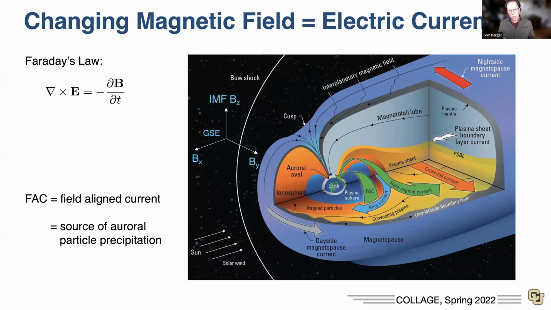So what happens when you have a changing magnetic field in time? We know from Faraday's law that induces electric fields. And electric fields, when you have a charged plasma environment like you do trapped around inside the magnetosphere, that induces electric currents. And this is a very complicated diagram showing, again, the magnetosphere, kind of the magnetopause, the tail region, and all the kinds of currents that can occur in the system due to the changing magnetic field as the solar wind constantly kind of waxes and wanes, or a CME comes through with a big front and causes a major change in the configuration of the magnetospheric field.